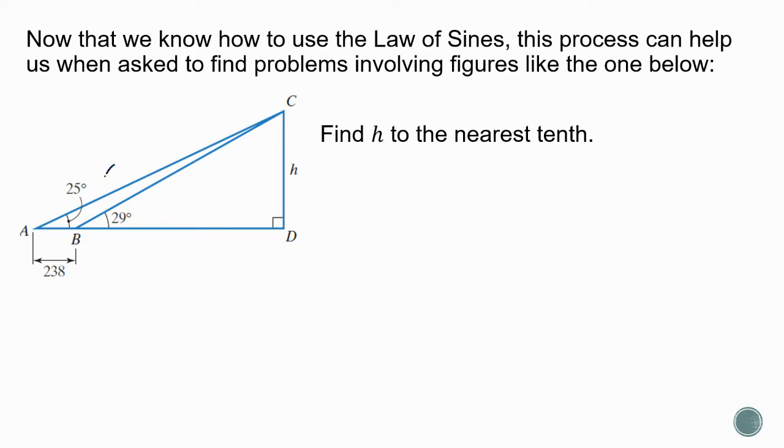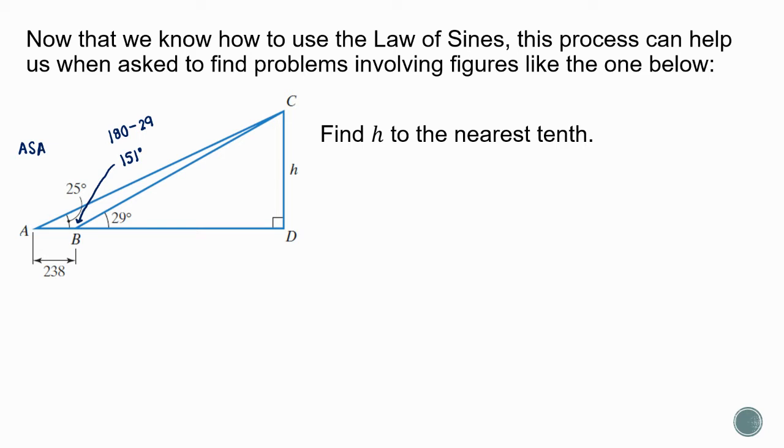And so this angle right here, ABC, we actually know that measure because it's a part of a straight angle and the other angle right next to it is 29. What we have is supplementary angles. If I take 180 and subtract 29 from it, we have the measure of angle B. So that's a 151-degree angle right there. And so then notice that in triangle ABC, we actually have an angle-side-angle situation. So we are able to use the law of sines.